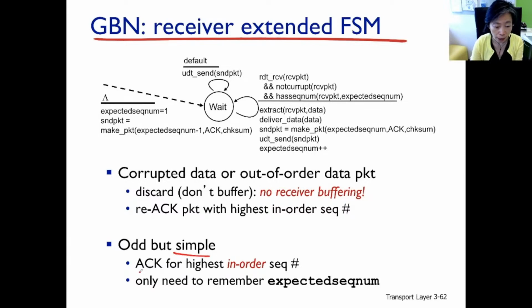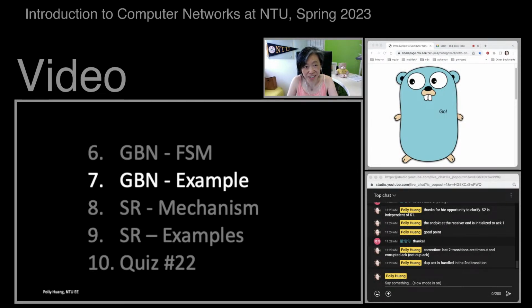It always acknowledges the data packet that has the highest sequence number among all those that arrive correctly and in order. So all the receiver needs to track is the expected sequence number, and that's pretty much all. At the sender side, if a duplicate ACK is received, that is essentially saying either the data previously sent is corrupted or the data previously sent is lost. All right, so that's the receiver end. Unless data with the expected sequence number is received, the ACK generated is the default, which is a duplicate ACK.